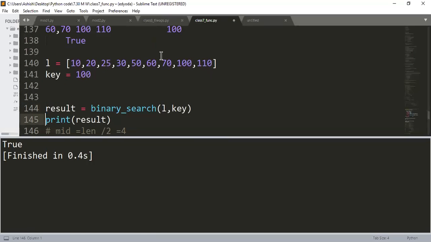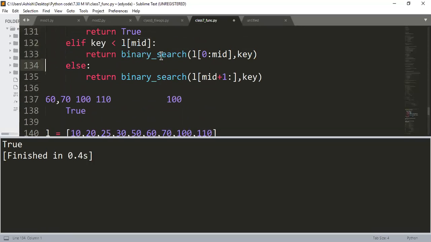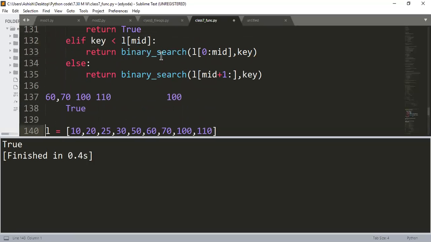So in short, because of that, your answer is lost in the middle only. It's not getting to the top. So that is the reason you need to write a return statement, so that whatever value you're getting at the end of this array should reach the top so that you can see the result.